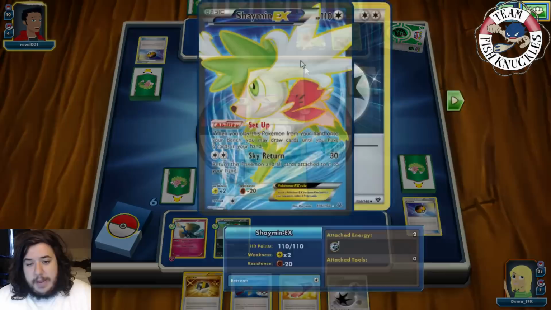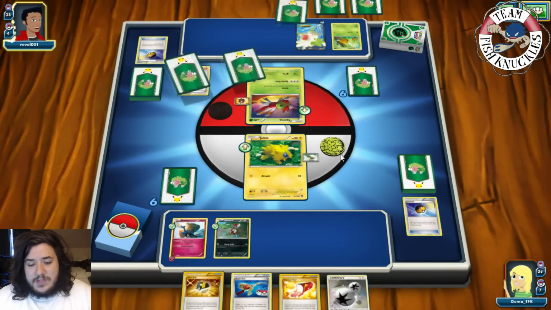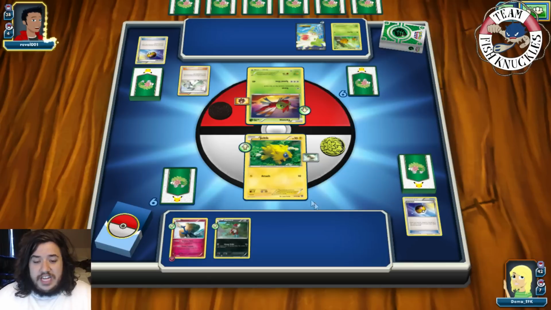Alright, so DC going out to Shaymin. Oh, we're going to see a Sky Return for 30, and an Ampharos. Both players should shuffle their hands into the deck. We'll get 6, and they get 6 as well. So they will go for a Sky Return to knock out a Joltik. That is a spooky play.